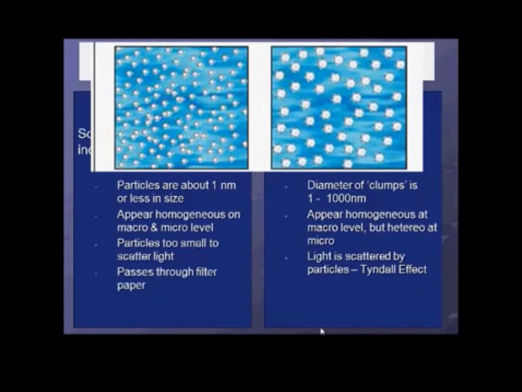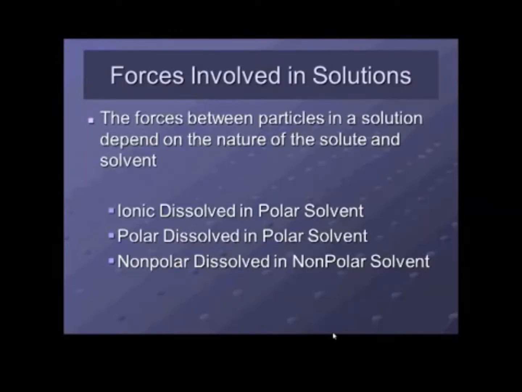If you try to separate a true solution by passing it through filter paper, you're not going to have any luck because all of the particles are so small they'll go right through. If you try to separate a colloid with just regular filter paper, that's not going to work either because those clumps are still too small. But if you got some special parchment paper or membrane where the pores are even tinier, that would be able to separate a lot of colloids because the particles would be too big to pass through. A true solution, even through parchment paper or the membrane, will pass through, so you won't be able to separate a true solution either way.